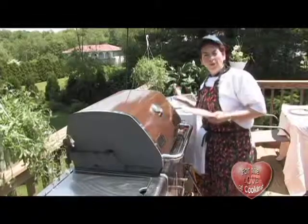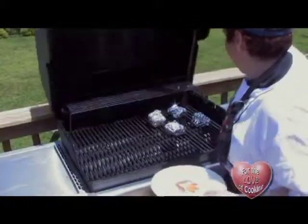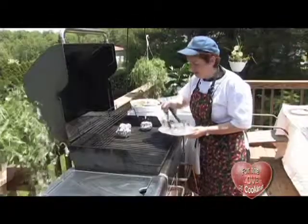Okay, while we're prepping all our vegetables and our chicken, we're gonna see how our dessert is. I hear the sizzling sound, sounds good to me. That means our juices are flowing.